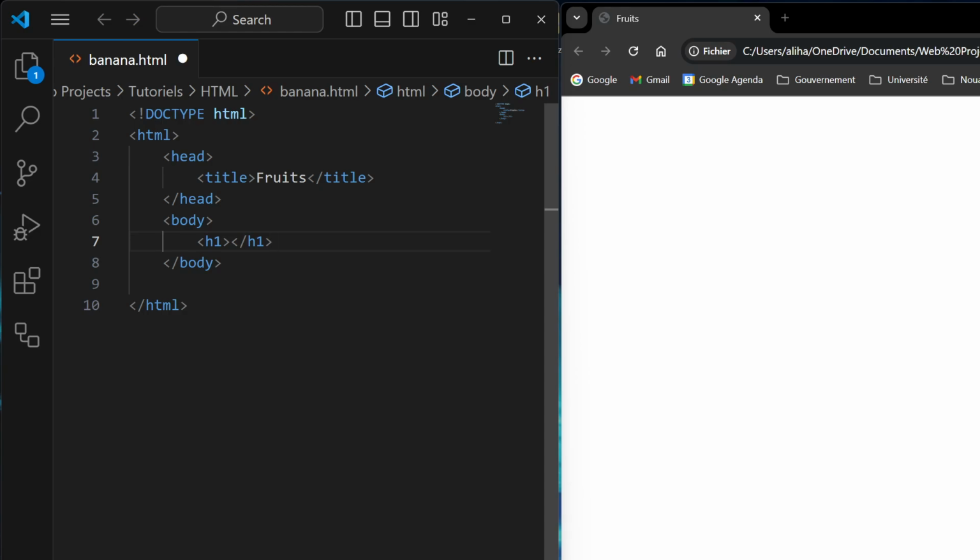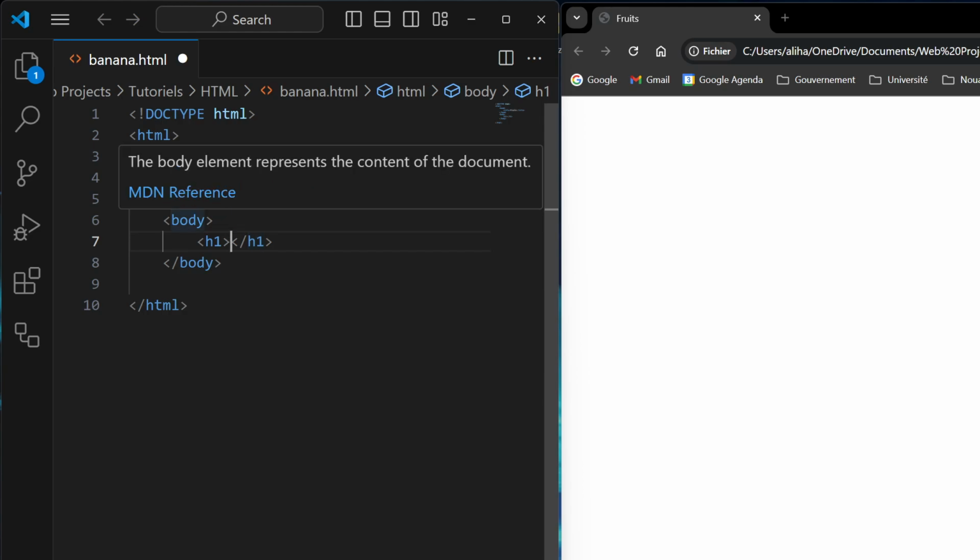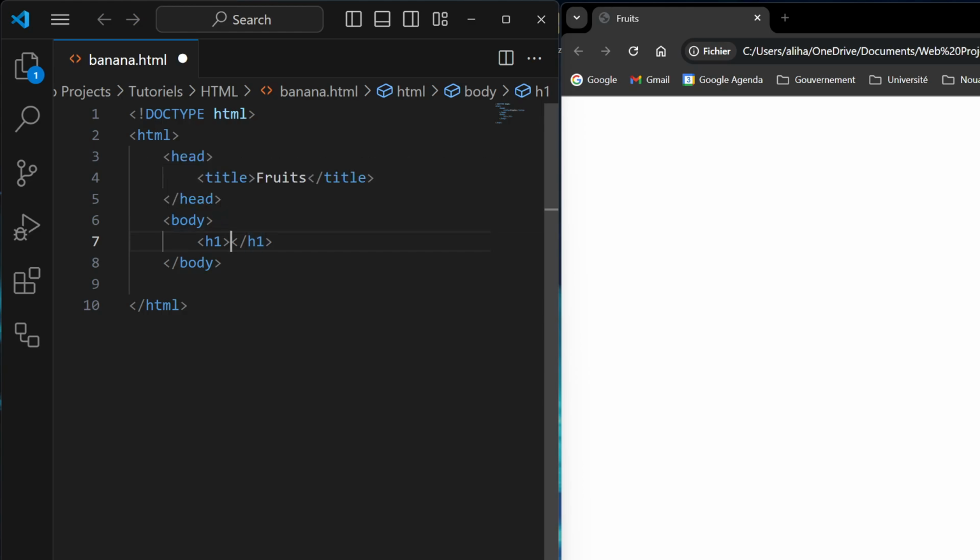This means that anything we write between these two tags will be a header from the first type of header, because we have h1, h2, h3, h4, h5, h6. Every number represents a type of header. So for example, the h1 header is the biggest header.